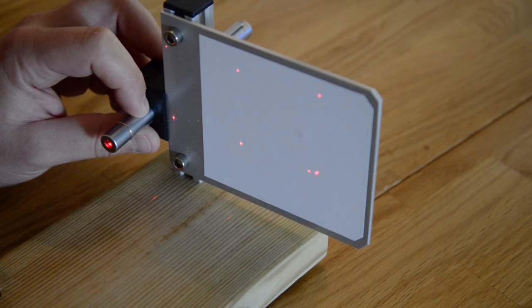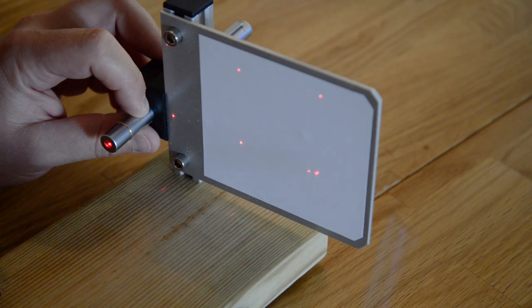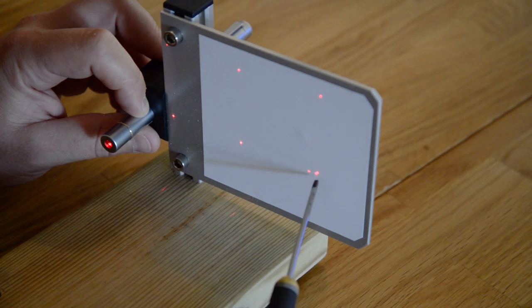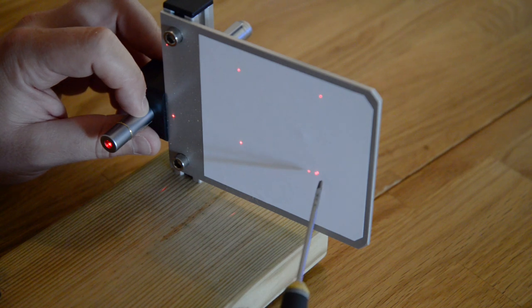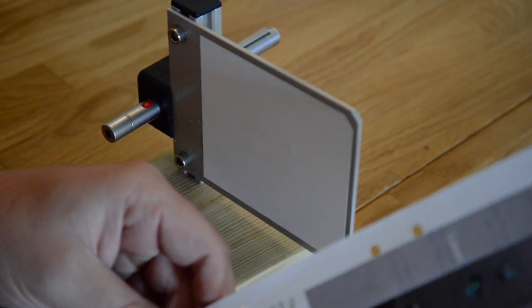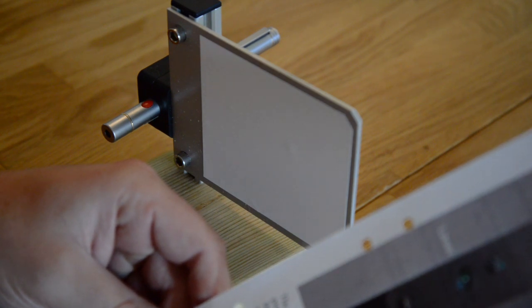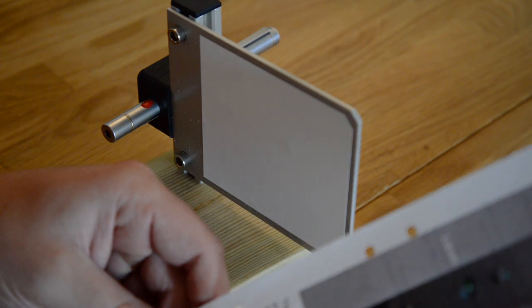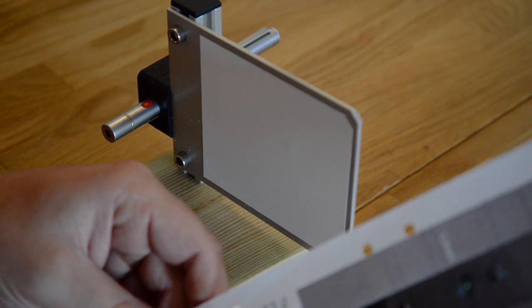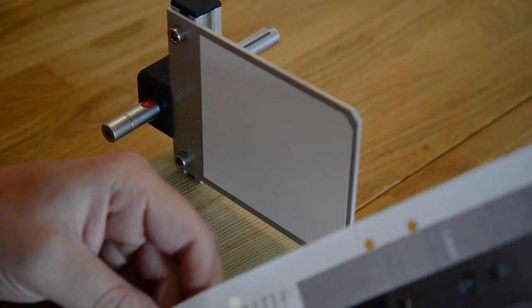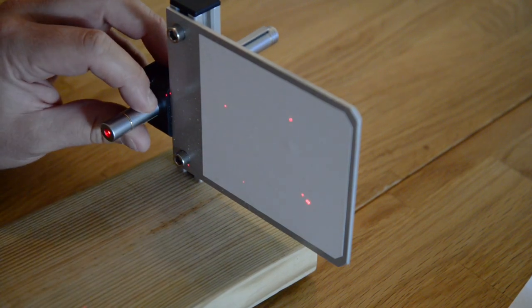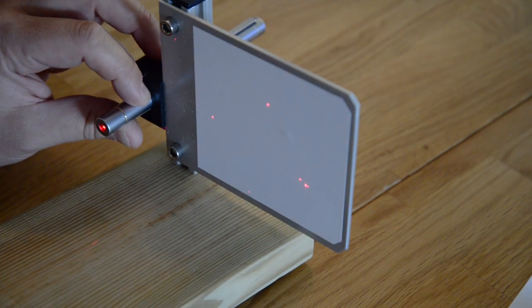The reflection from the CCD cover slip is normally the brightest spot and sits on top of the central reflection from the CCD chip surface. You may see other spots which are nearby but not usually aligned with the diffracted grid of spots. This is a reflection from the outer camera windows and not important for collimation purposes.